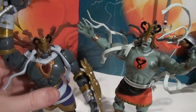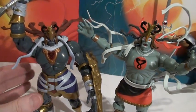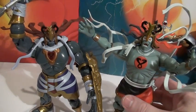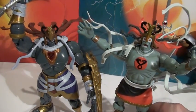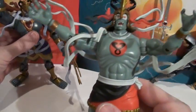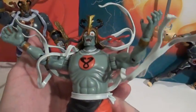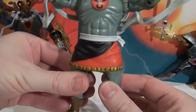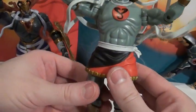I really like the new Thundercats cartoon. The Classic Mumm-ra's mold looks just like Mumm-ra from the original cartoon. It's very simple, and that's one of the things I like about it - that's what makes it so hard to choose. Even though it has problems like the tunic, I still really, really like it.